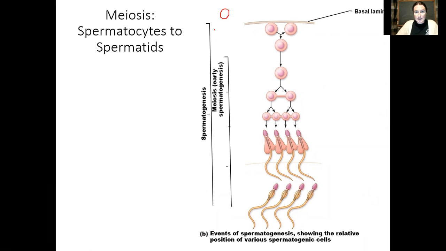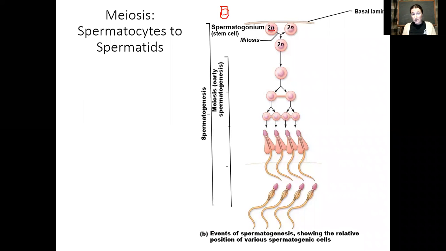So here is a section through the tubule. We are essentially looking at this little pie wedge. At the very outside of this tubule, this is where the spermatogonia live. Remember that they are diploid, so 2 copies of the DNA, one from grandma, one from grandpa. We know that the process of mitosis is going to produce 2 identical diploid copies of the spermatogonia. One is going to remain a stem cell and still hang out on the edge of the seminiferous tubule. The other one is going to proceed through meiosis.